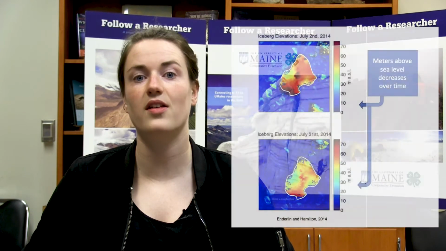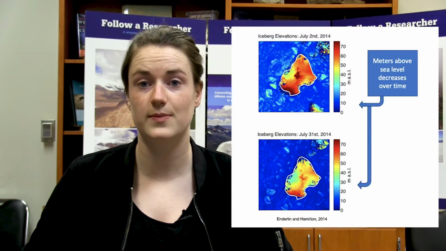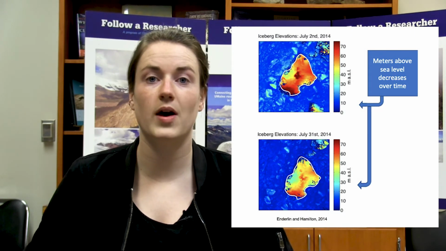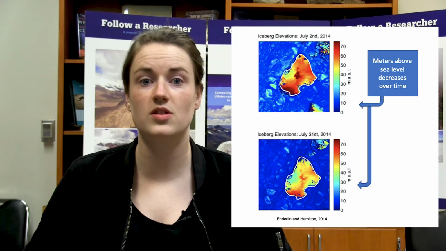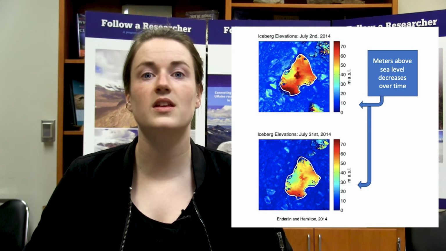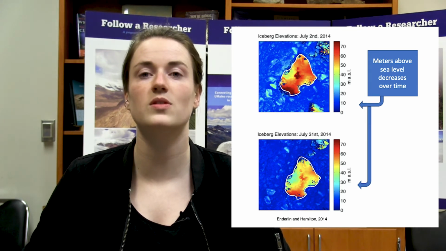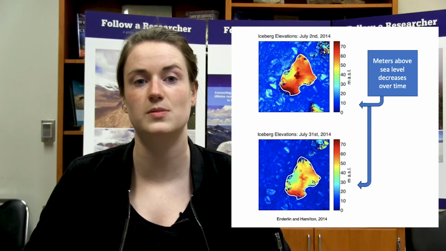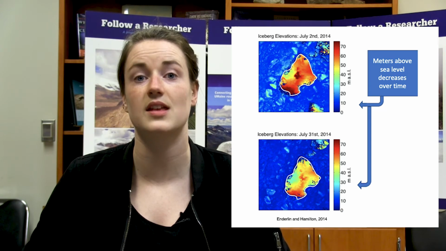We can think about how I quantify iceberg melt with satellite imagery as an iceberg melt model. I use satellite imagery to calculate the elevation of the iceberg surface. We also know a lot about how ice floats in water due to repeated observations and physical modeling of such a system. These two pieces of information can be used to determine what the volume of an iceberg in two different time periods is and how it has changed over time.